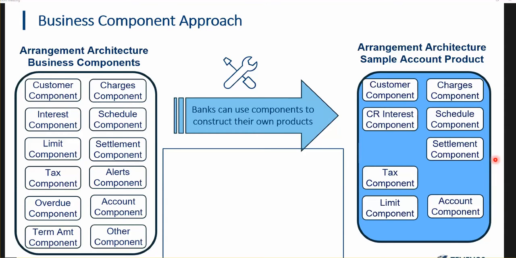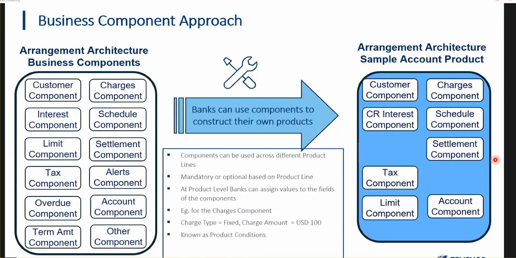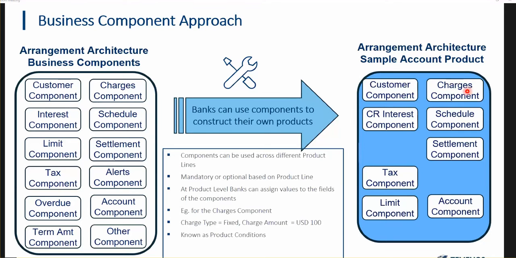You are, let's say, 80% there. There's one more final piece of work that you need to do. This final piece of work is in each of these components. They have fields relevant to the component. The interest component has a rate type, like fixed, floating, periodic, and so on. Then it has the actual rate. There's a field called rate type, rate, margin, and so on.